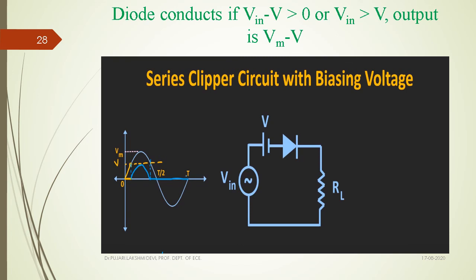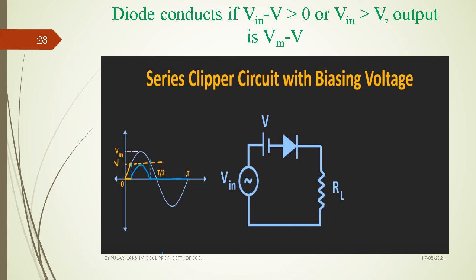So in this, whenever the positive voltage of the input sinusoidal waveform is increasing from 0 to V, the anode of the diode is connected to the negative polarity of the bias source. So until the input voltage reaches this particular voltage V, the diode is in reverse bias. If the diode is in reverse bias, there is no chance of current passing through it. The output voltage maintains 0. Of course, here it is 0.